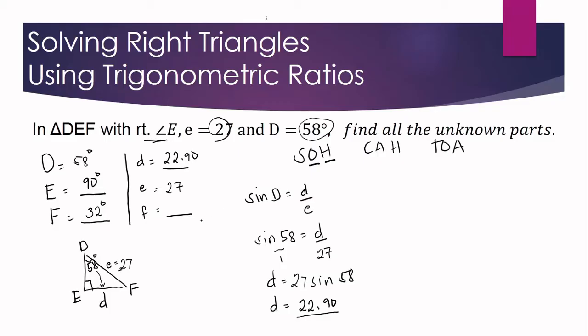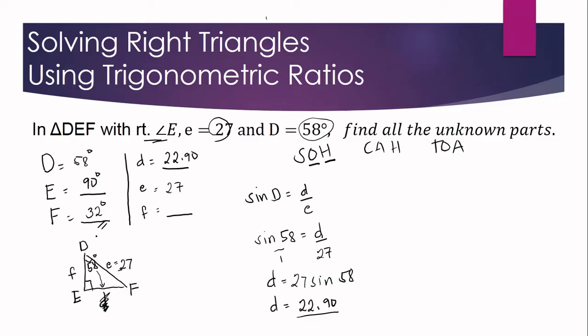So let us get the last unknown side, which is side F. Now what are we expecting for the measure of side F? Will it be greater than these two or less than the two sides here? Of course, angle F is the smallest angle. So we are expecting that side F will be the shortest side, because opposite the largest angle is the longest side, and opposite the smallest angle should be the shortest side. So let us just erase this one, and then let us put side F. It is opposite the angle F. So we have F here.